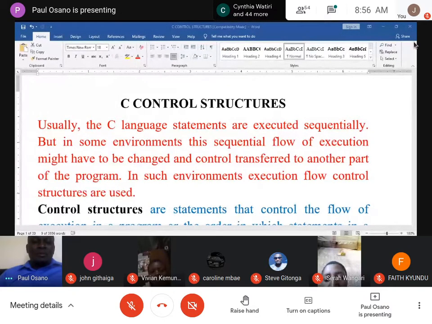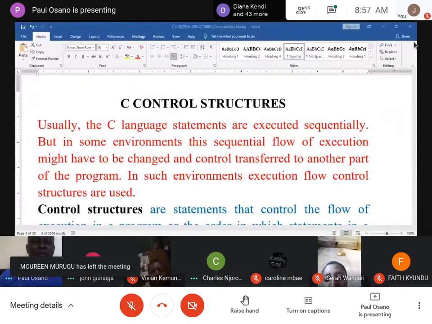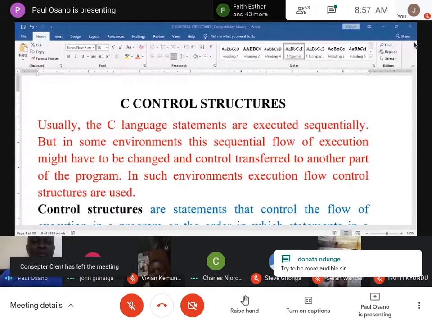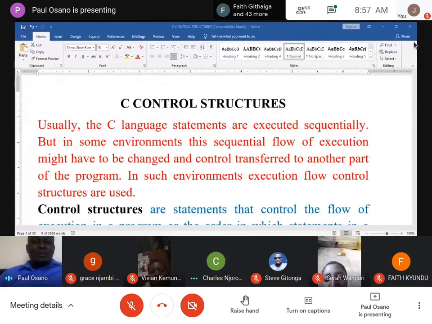But there comes a time you find the road is blocked, maybe some construction is going on, someone is constructing a house, so you have to change the direction. That sequence of movement that you're used to has to change to find an alternative route. The moment you're changing that route, it means you are taking another route, a route which you're not used to.